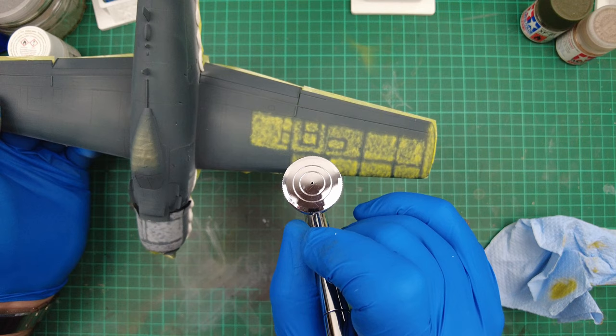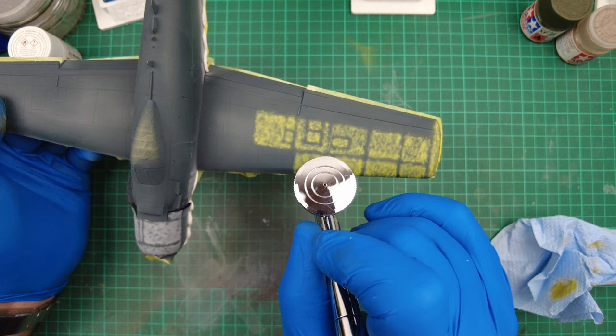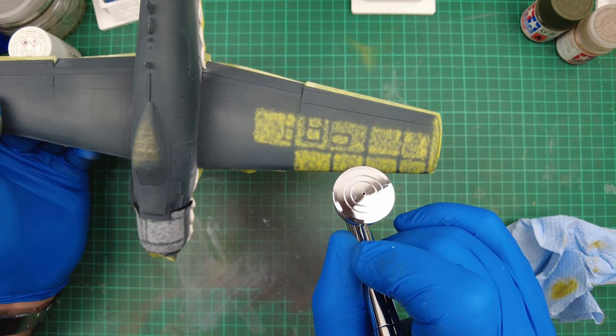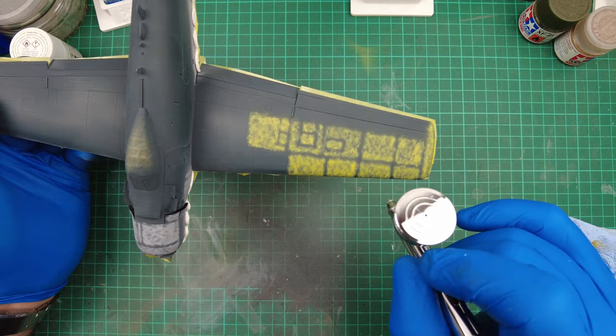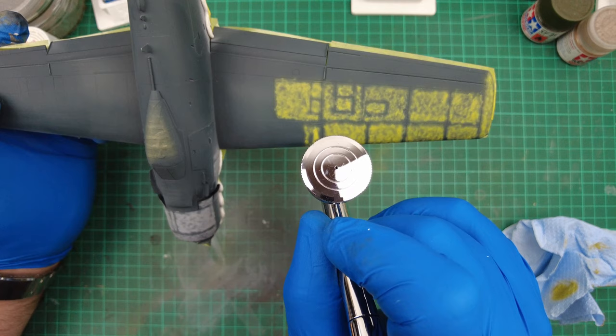So all these techniques have their place in the hobby, and it's good to practice them all at some point, just to broaden your own technique and ability. The more you do it, the easier it gets. And we all have to start somewhere, so you just got to go, and doing this technique is a really, really good way of learning airbrush control and detail painting. So I think you've got the general idea of what I'm trying to achieve with this finish.